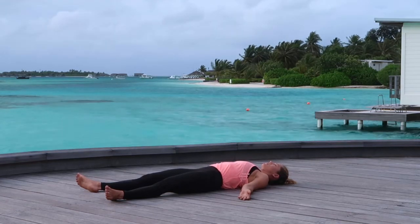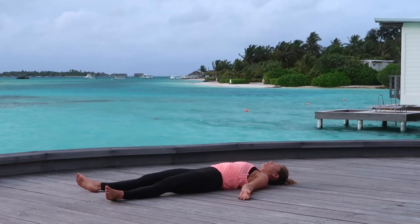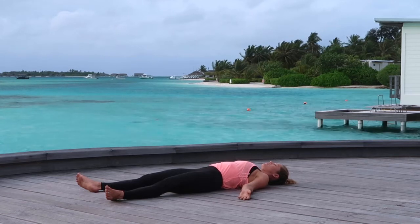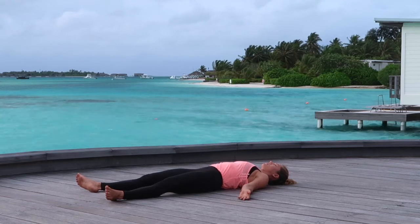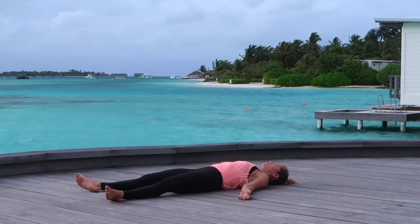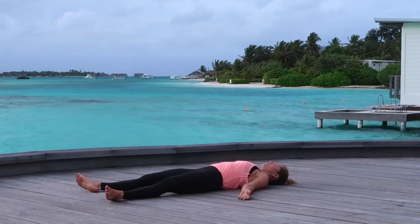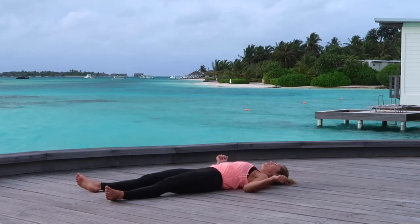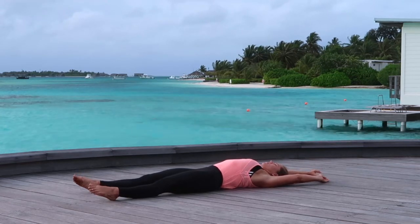Just staying here for another few moments, letting the body stay completely relaxed. Start to bring your awareness back into your body and breathing, starting to create some small movements in your fingers and your toes, rolling out the ankles, the wrists, taking a big inhale breath as you extend the arms up overhead, lengthening out the entire body here one more time.